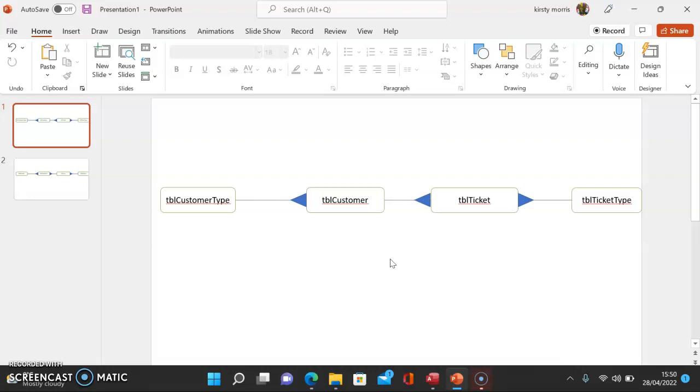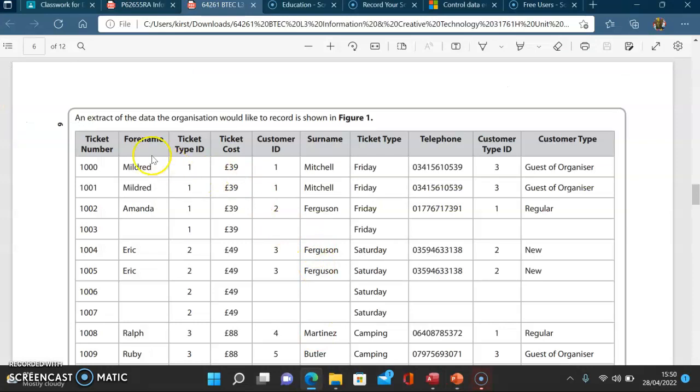So that's the ERD. What we're going to do now is go back to the brief and have a look at these field names. Now remember, it says you can only use the fields which appear in this grid inside of your tables, so just bear that in mind. That is similar across all of the different papers that we've seen and that you'd expect to get.